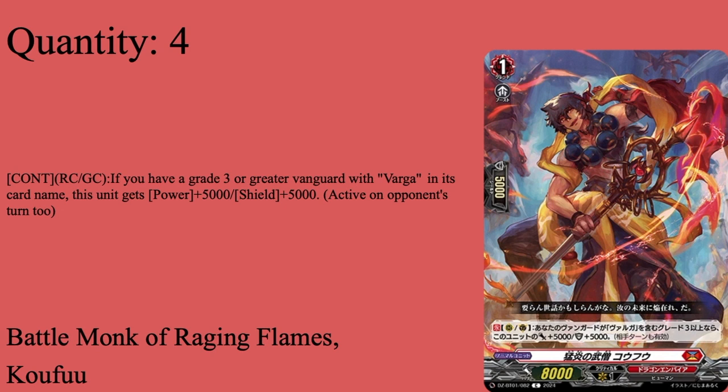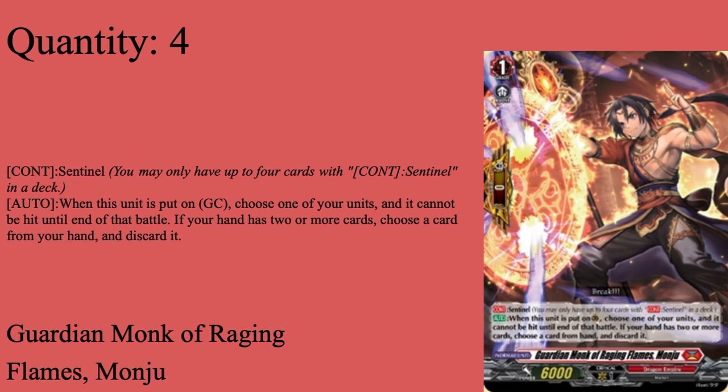Either way, though, Kofu's a nice card: 13k base, 10k shield, acts for pressure. Worst case scenario, it can hit Vanguard or rear guards, and it can also defend you if need be, so 4 of. Then we have 4 copies of RPG, and that's Guardian Monk of Raging Flames Monju.